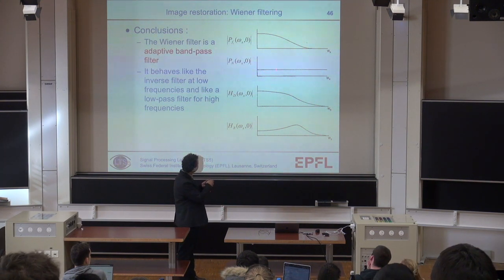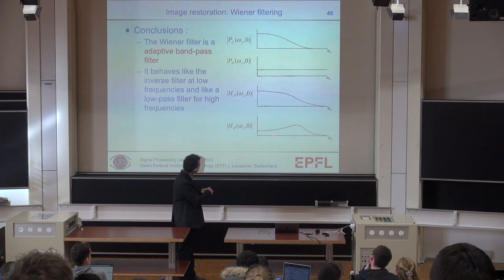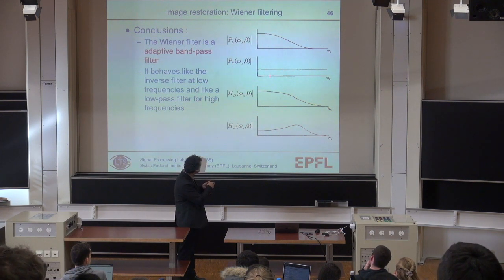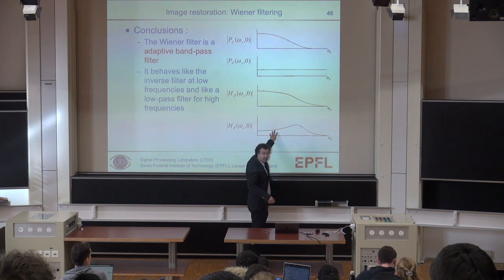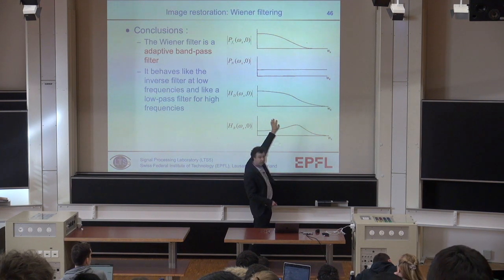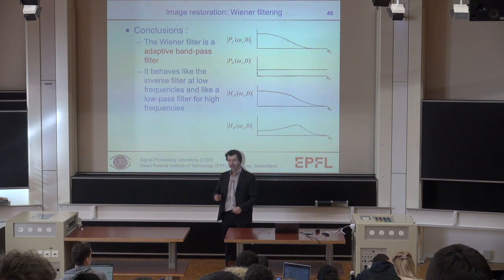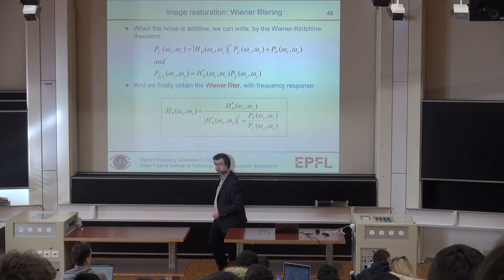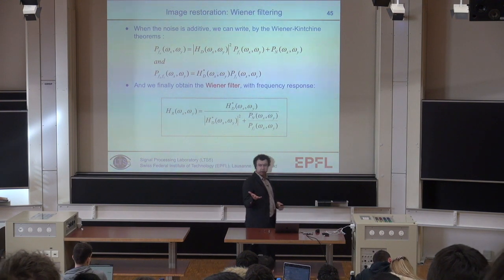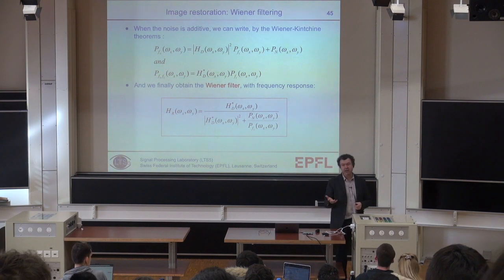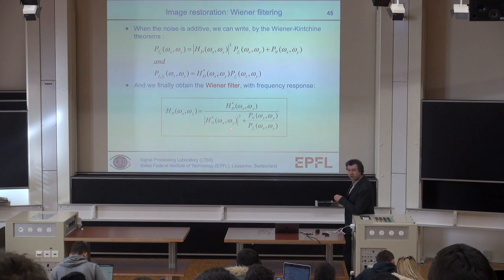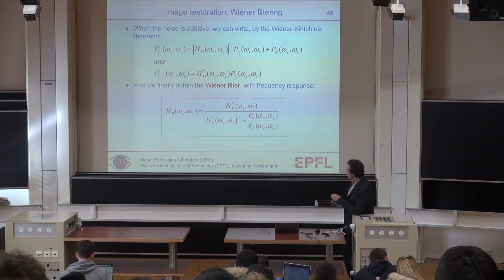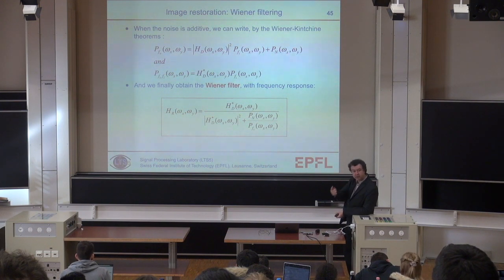If I change the type of noise, and I have a big peak of noise here, obviously my Wiener filter will do something like that. It will basically adapt to the statistics and put the frequencies that are noisy down to 0. And this is what you have in that equation. You see that the Wiener filter is extremely powerful. You give it an image, it will estimate the power of the noise, the power of the ideal image, I will tell you how, and calculate the filter adapted to that situation.